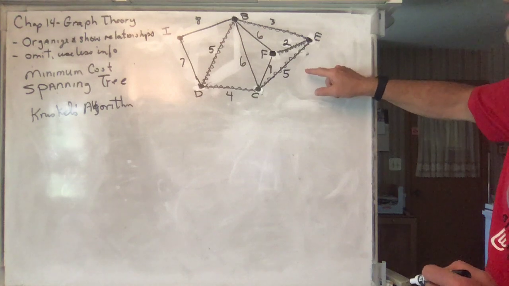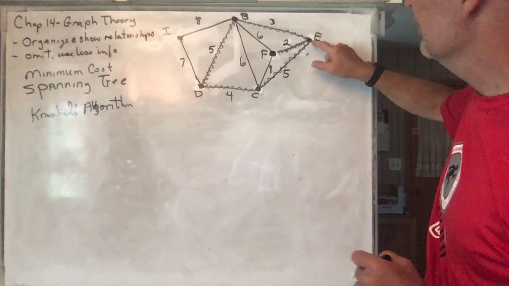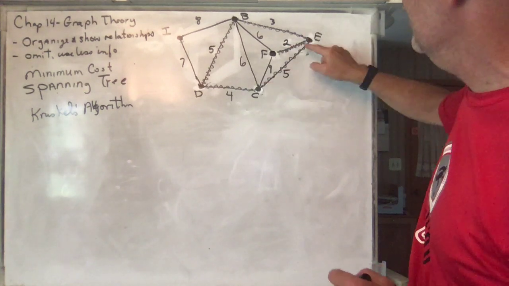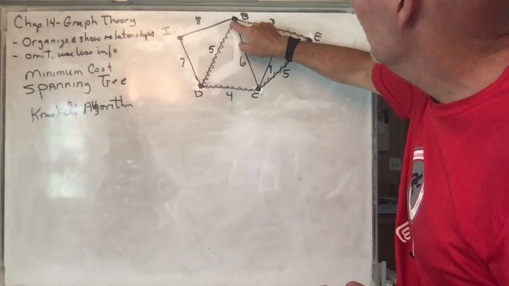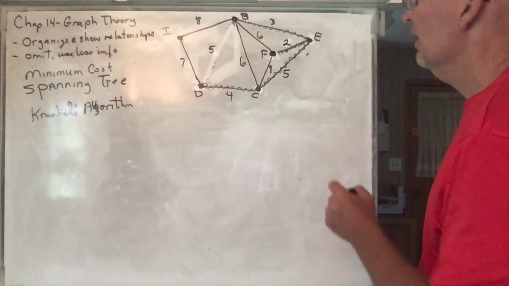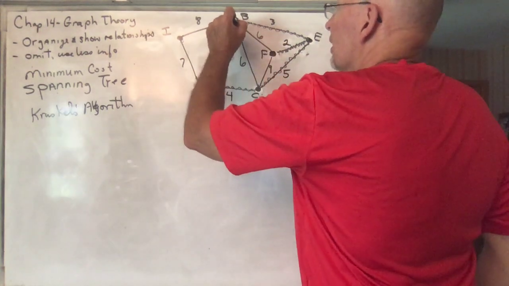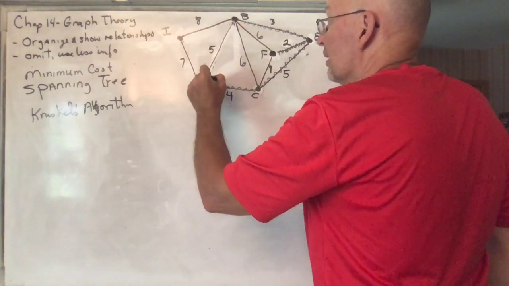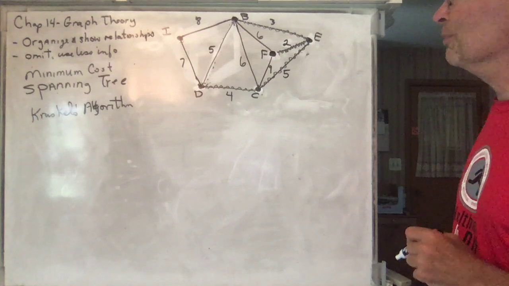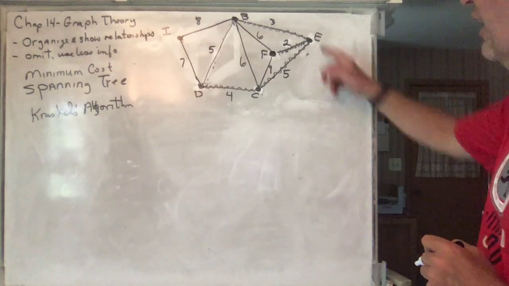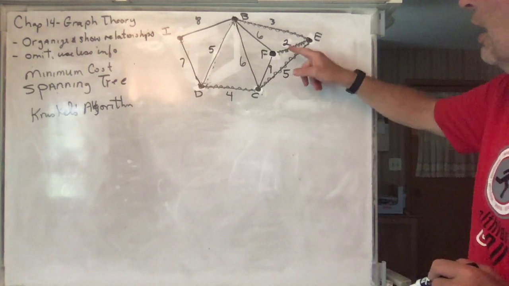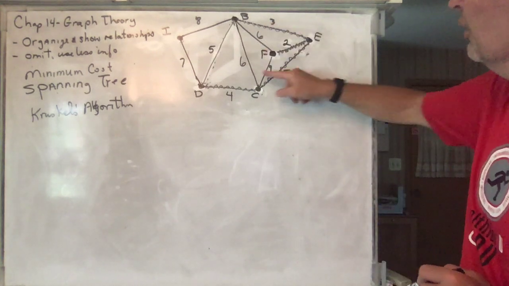Whoa, wait a second. I've got a closed circuit here, don't I? See that? Whoa. See that? So here's a 2, 3, 4, 5. I've got myself a circuit here. I just noticed that. So I could get rid of either one. Let's just keep this one and leave that one undone. Okay? So good. See that? So I don't want that 5 because that 5 would have given me a whole circuit. Again, I don't want this 6 and I don't want this 6.